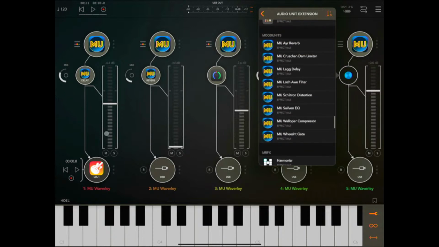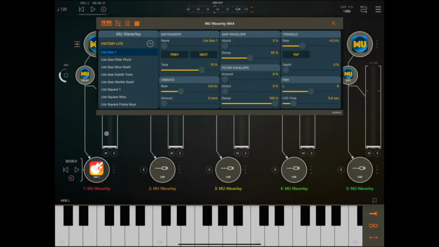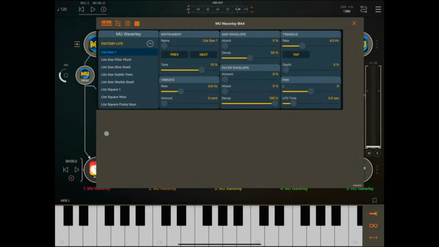So what else can we take from here? Let's take a distortion on this one. So we go. What have we got? Five instances of this running at the moment. And let's hear the three of them. Cool. Let's go and have a look at some other effects in here, some other sounds.